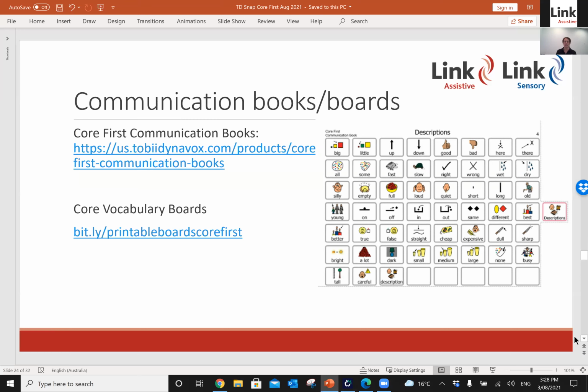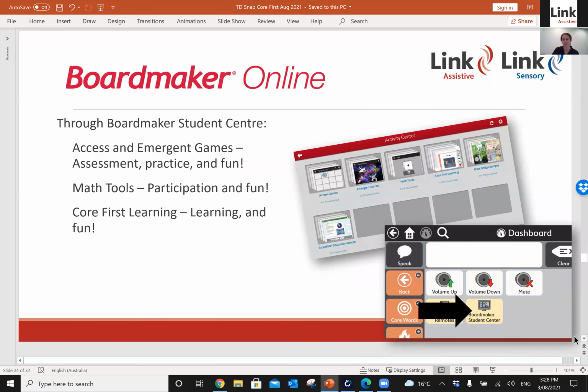You can also download some tabbed communication books that Tobii Dynavox have put together for us, and also some core vocabulary boards as well. So they're all free to download. Might be a good thing to have in your toolkit of resources. Perhaps if you're waiting for a trial of the Core First software or a device, you can get started with some non-electronic options.